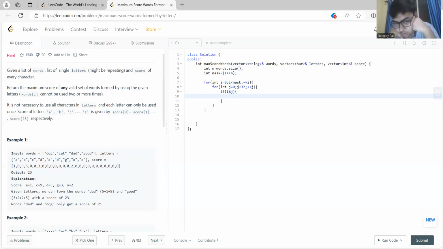So what can we do? Letters and words are actually corresponding. So what we can actually do is store the letters and score in some map or set data structure.